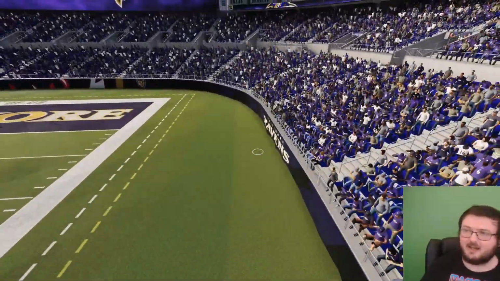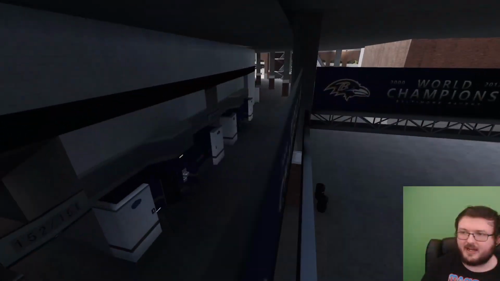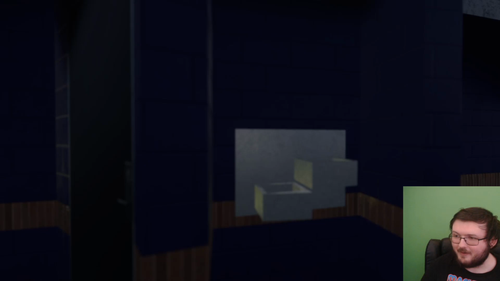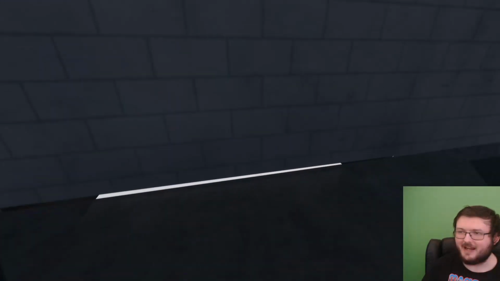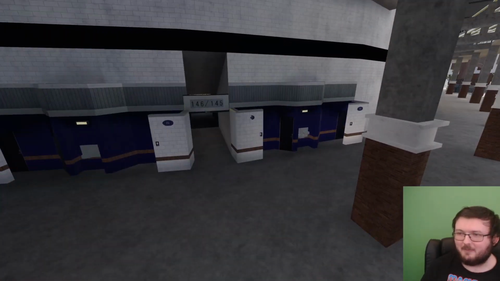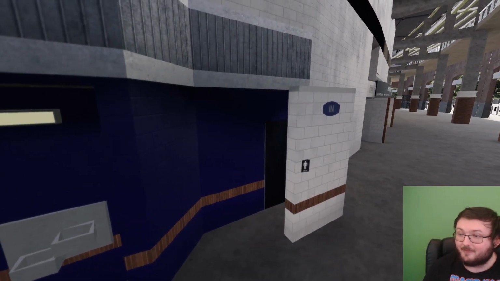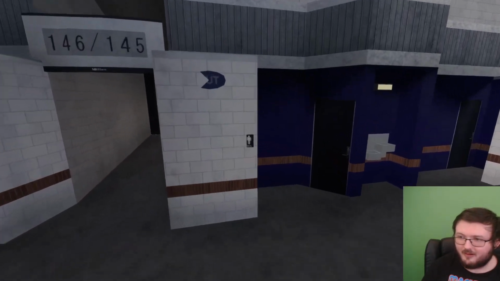It looks like the tunnels for the most part just look a little bit more light. Oh, wait, is that water fountains? They have water fountains. EA, that's the first stadium we have seen with water fountains in this series so far. I love it. And okay, they don't have bathrooms. Wait, no, they do have bathrooms. Men's and women's.